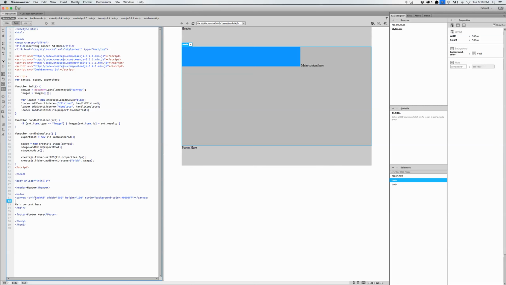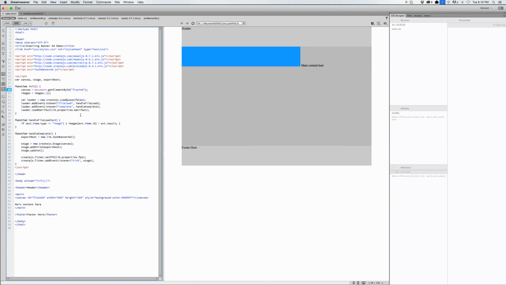Okay, so I did remember one thing here. If we change this canvas ID, it actually is referenced several times in your script up here, so that's going to get thrown off. So you could go through and change all these around so that it finds the right thing. Get elements by ID, you have to change that to Flash ad. Let's reset here. Alright, so I kind of messed that up there. If you just leave it as canvas, if you only have the one, then you don't have to worry about that.